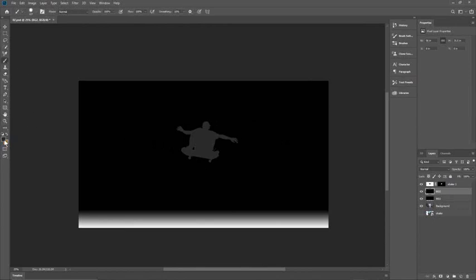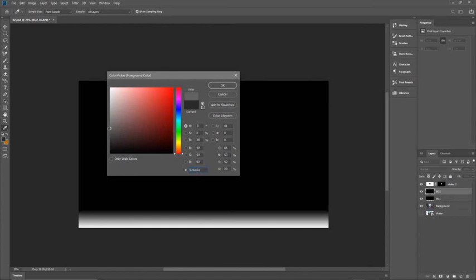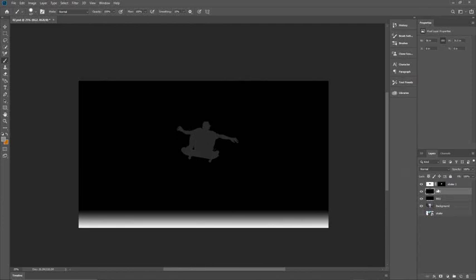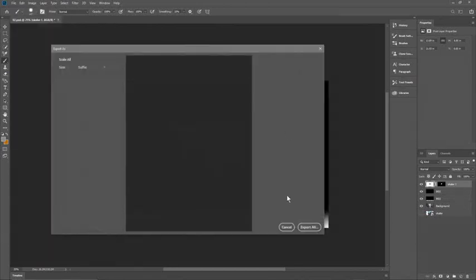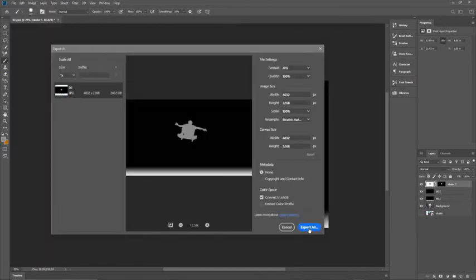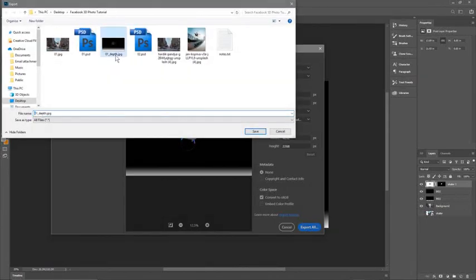But let's try it and click on this swatch here, and let's make this person a much lighter grey colour, right? So we'll click on him. Let's click on him, and this time let's make him quite a light sort of colour like this. And we'll go to File, Save, and we'll go to File, Export As, and we'll click Export All. And this original depth map, I'm just going to rename it to V1, let's call it V1, because I don't want to overwrite that one. And then we'll just rename this to 01.depthmap.